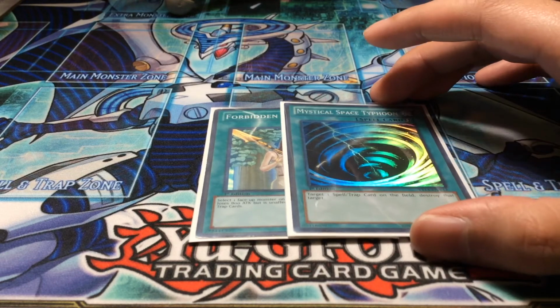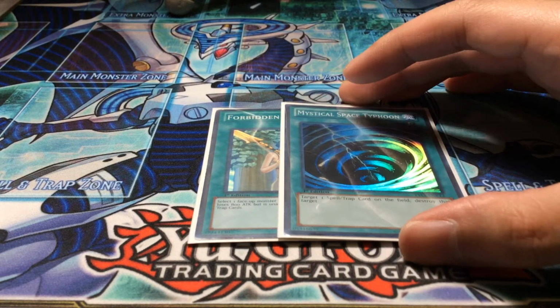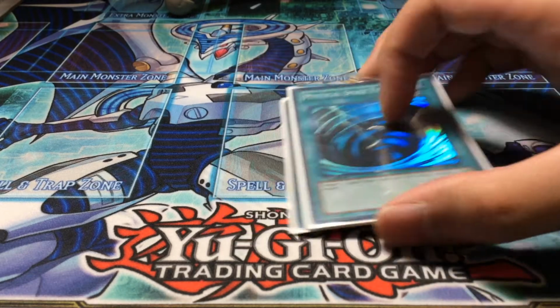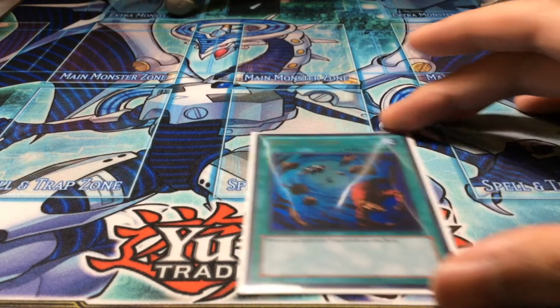I really like this ratio. Back in the day, I would only play double Lance, but just having Mystical Space Typhoon to be able to choose with a quick play, I don't know, I wanted to try it out, and I wasn't confident in having double Lance. And then I played Heavy Storm.